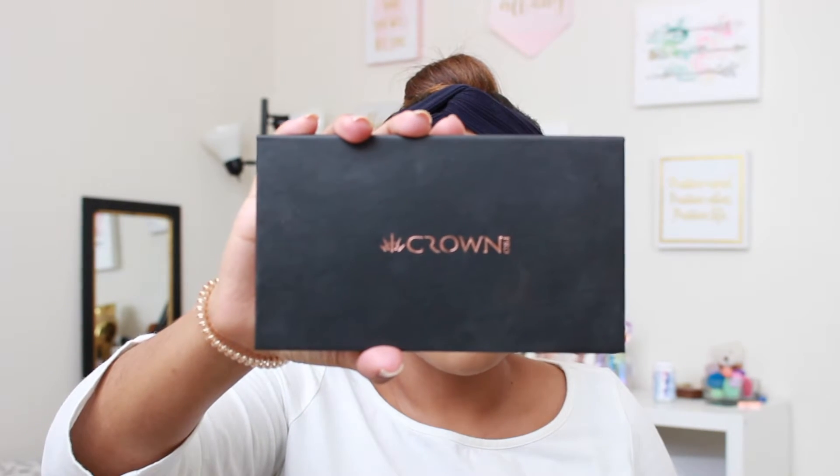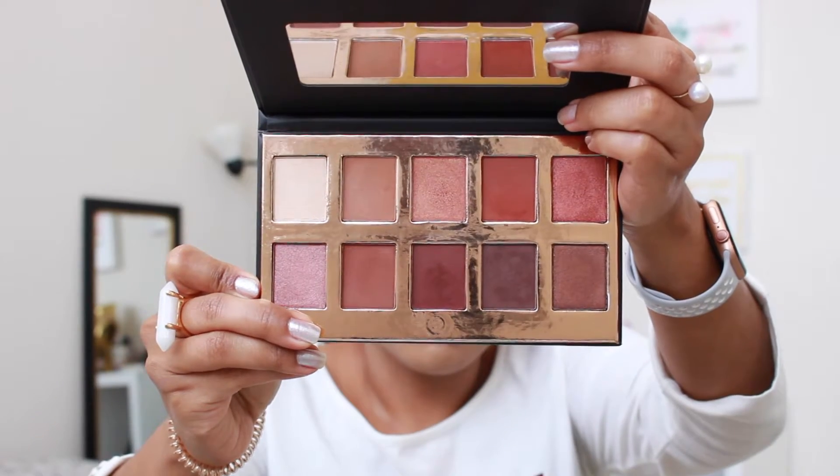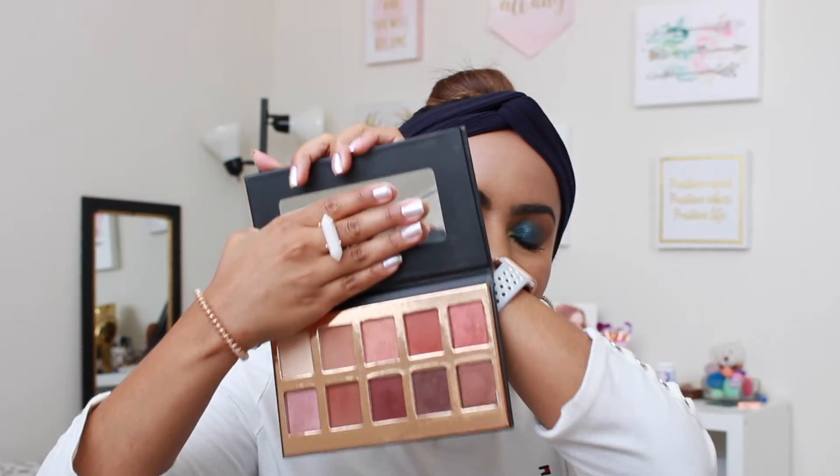One that I use a lot in combination with the Smashbox lipstick palette is this one by Crown Pro, which I received a month or two ago. It is a beautiful eyeshadow palette that also has a mirror, with amazing formula and very beautiful colors. I am a lover of warm tone eyeshadow palettes — I think warm tones in my crease go really well with my skin tone. So I always pull this up when I'm using other eyeshadow palettes that need a little more warmth or matte colors. The metallic colors here are also amazing and really beautiful.